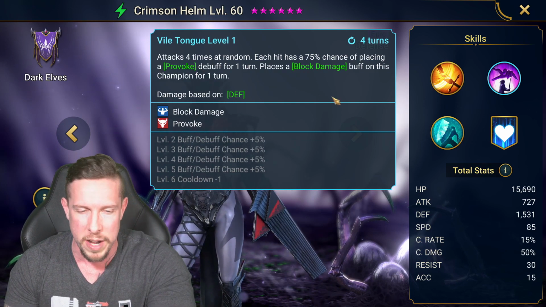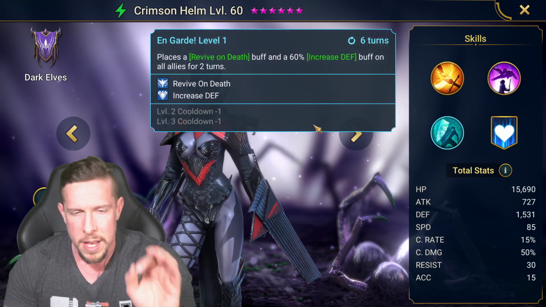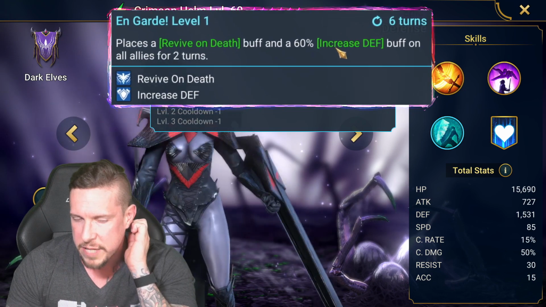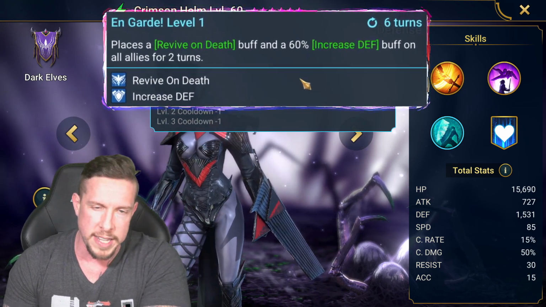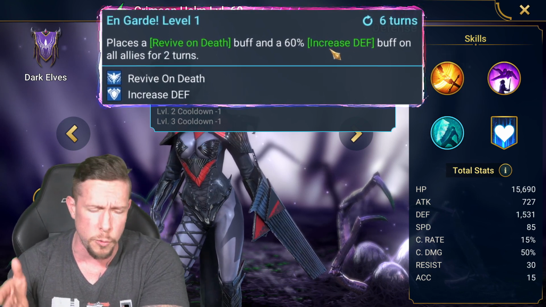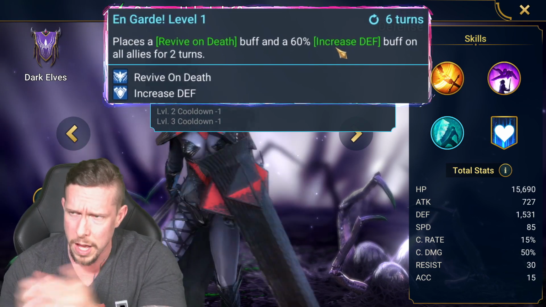So Vile Tongue, great ability. Damage based on defense, so great. Just build it out with defense. Place a Revive on Death buff and a 60% increased defense buff on all allies for 2 turns. So granted, it's a 4-turn cooldown, but increased defense is really valuable to have. Now I don't have to worry about looking for Doom Screeches, looking for marked.